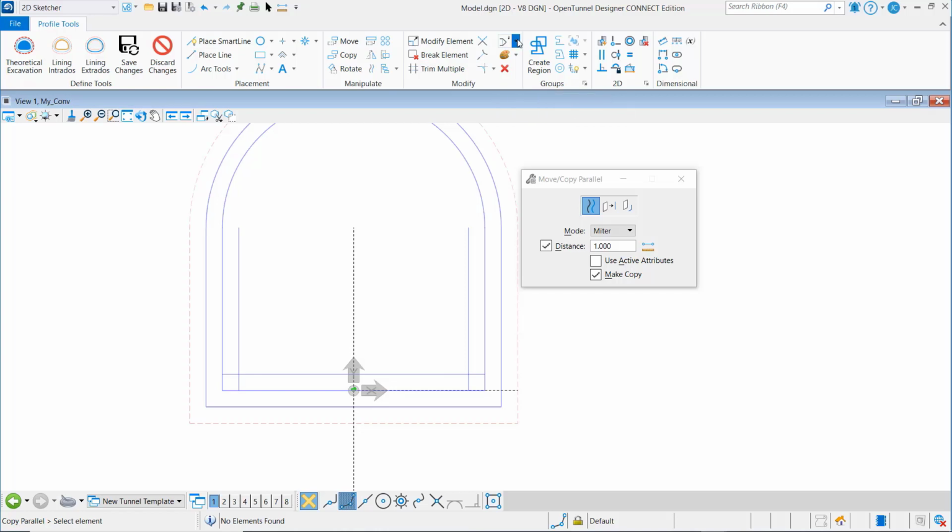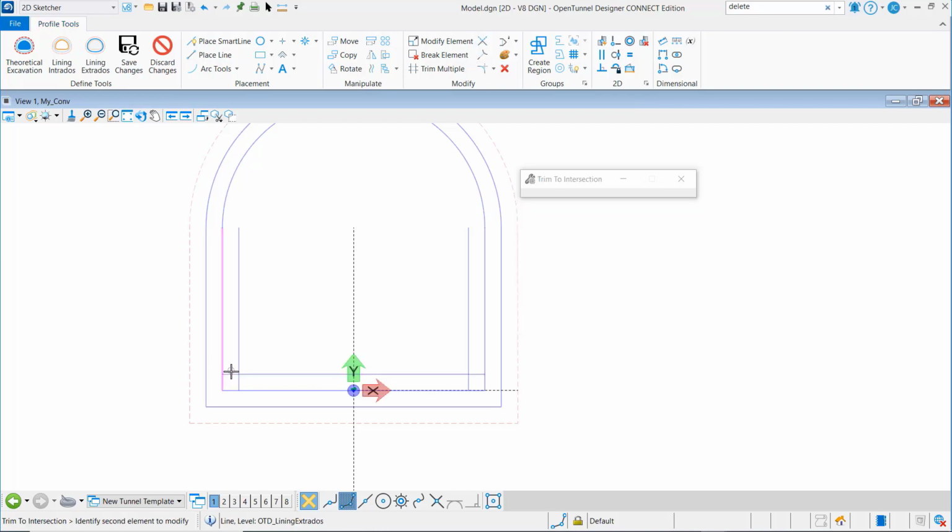Then we will adjust the length of the element to define an edge here.